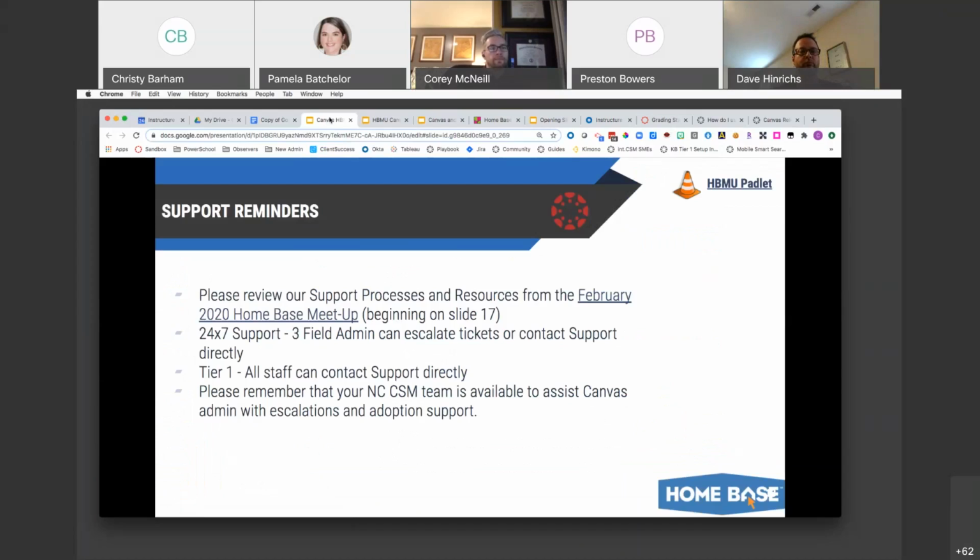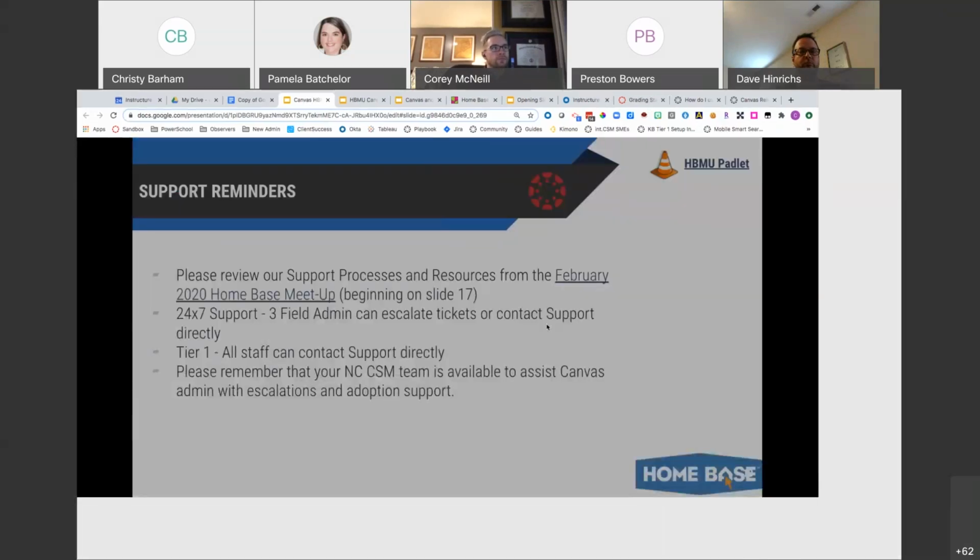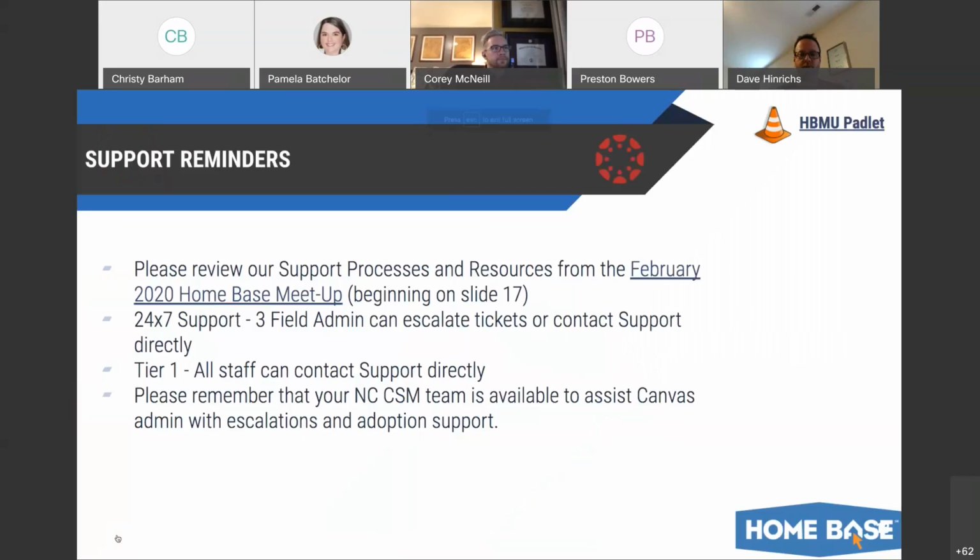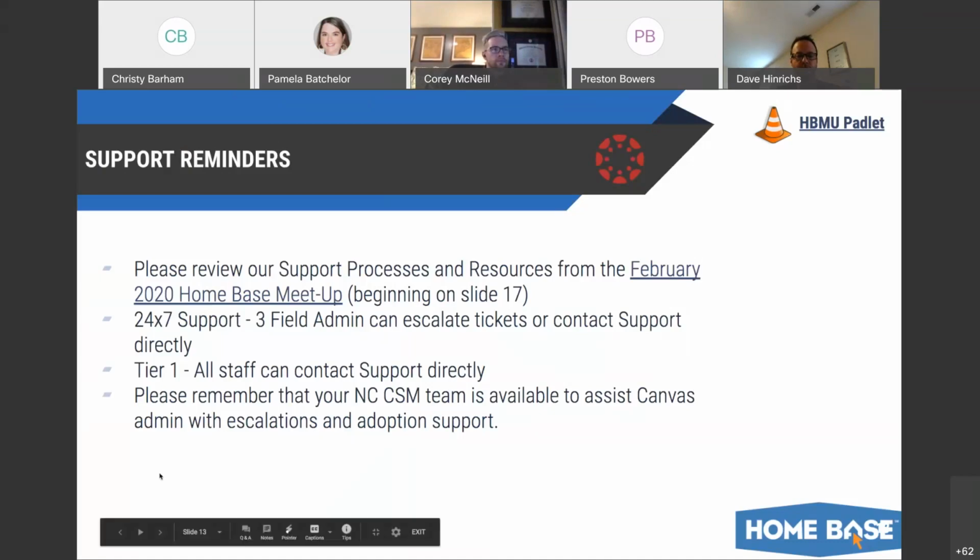And as a reminder, Lauren and Ashley and I are here to work with you all as the Canvas admin. But if you want your teachers to be able to have direct access to getting support, we're happy to get you a quote for tier 1. But unfortunately, as I mentioned a little earlier, we have over 1,200,000 users in North Carolina, and we can't individually answer teachers and principals. So please do use the support process. If there is a ticket that's urgent, you can certainly talk to one of the 3 of us about it, but please make sure that teachers are using support, whether you have tier 1 and they're talking to our support directly, or they're submitting a ticket and you are escalating it to support. Okay.